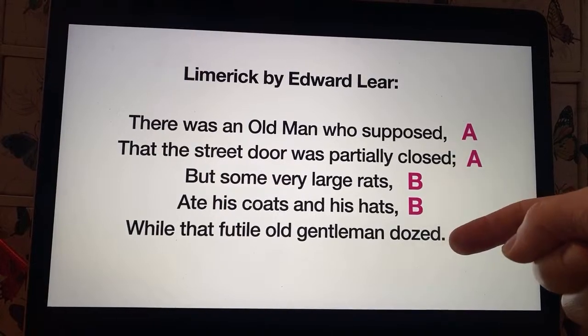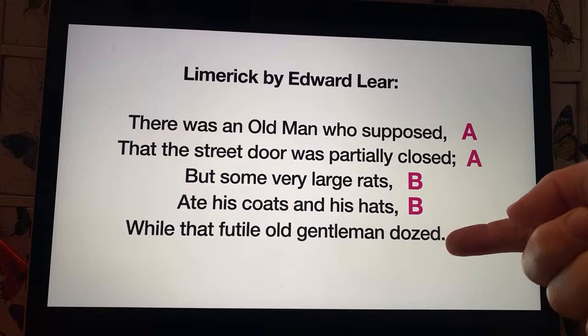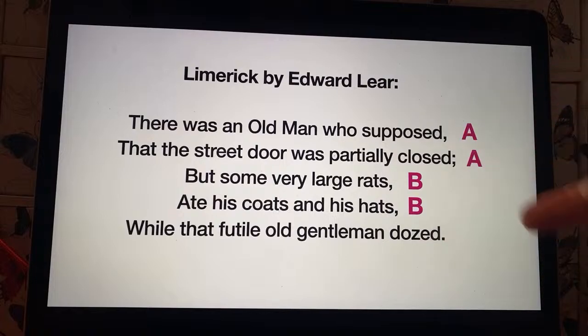And then the next one, if that was a different rhyme again, we would call that C. But look, it rhymes with the first two, so that's A again. So we would say that a limerick has the rhyming structure A, B, B, A. You got it? All right, well, if you think you've got it, I've just done four poems, and I want you to tell me, it's multiple choice, what is the rhyme structure of these poems? If you like, so easy, I've done it.